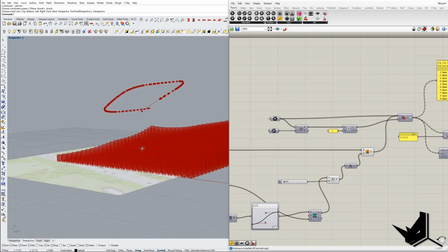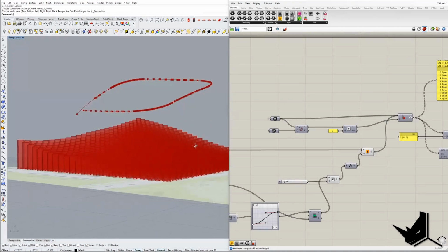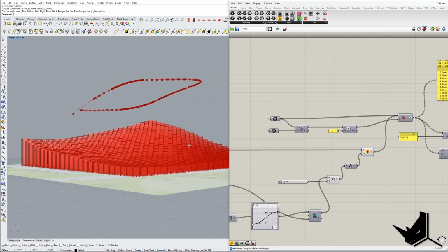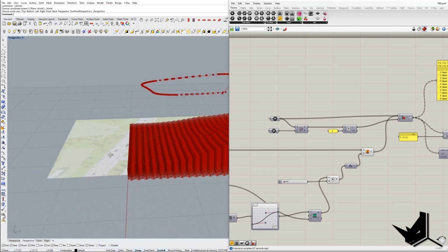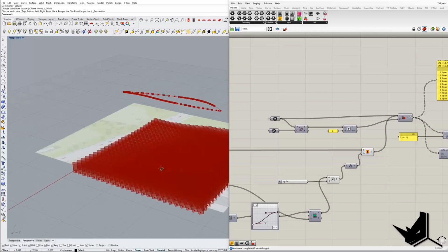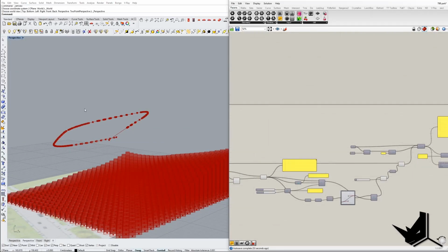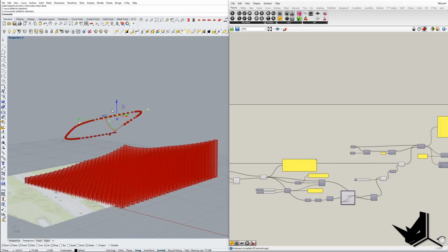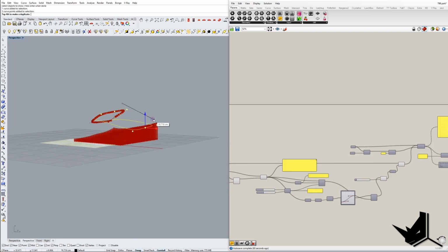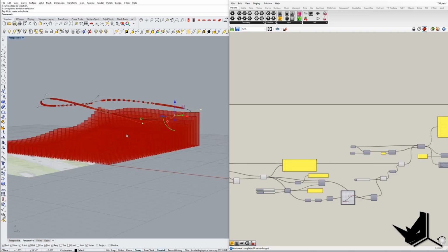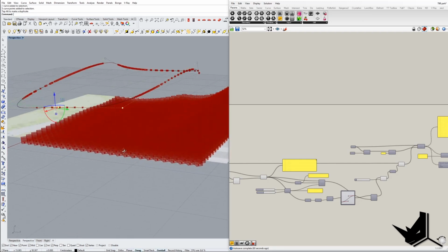You see? So this pretty much means that the values that you see here are based on this curve. So for example, I can select this curve and I can move it. I can do something like this, and you will see that the whole structure will change.